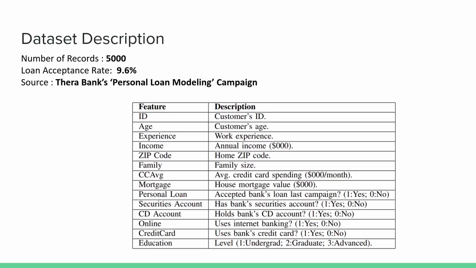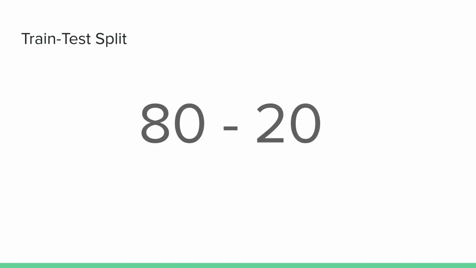Finally, we need to normalize this, because we are using models like KNN, which won't work without normalized data. As a result, we have used standard scaler as our normalizing technique to normalize the data. Finally, before starting, we are splitting the data set. We are splitting into 80-20, 80 going to train set and 20 going to test set. We chose the 80-20 after experimenting with different ratios, and we saw that 80-20 gives us the best outcome.